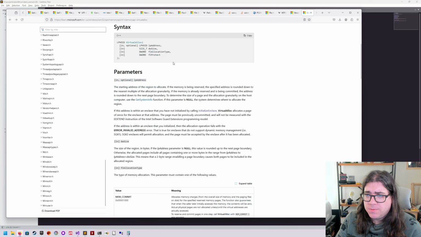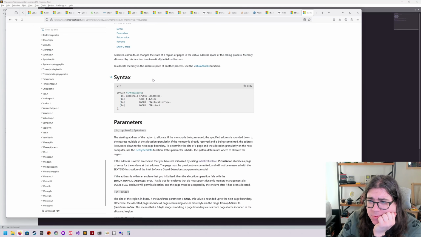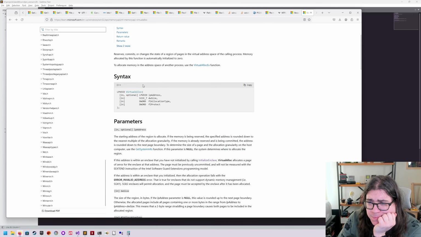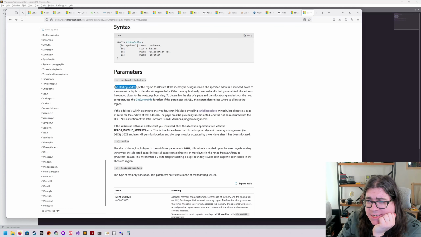Okay, woo. So VirtualAlloc is probably what I want, right? So the starting address of the region to allocate. If memory is being reserved, the specified address is rounded down to the nearest multiple of the allocation granularity.